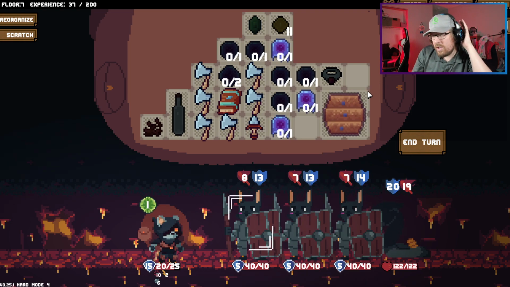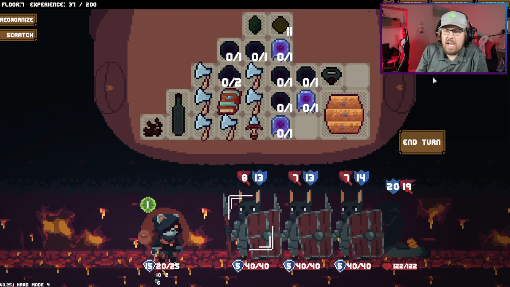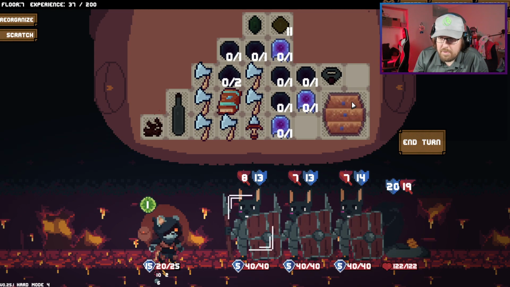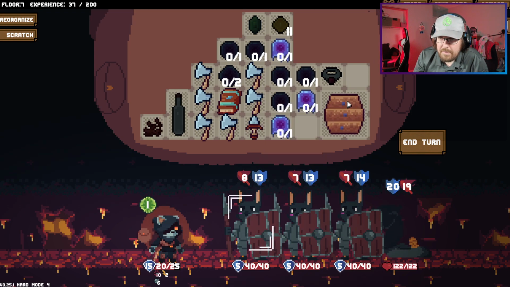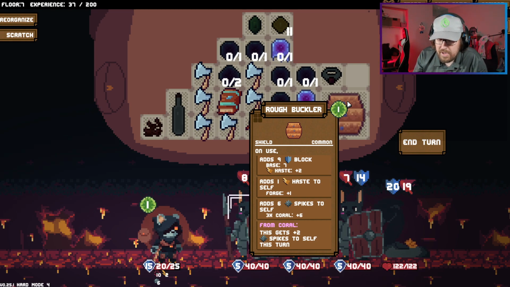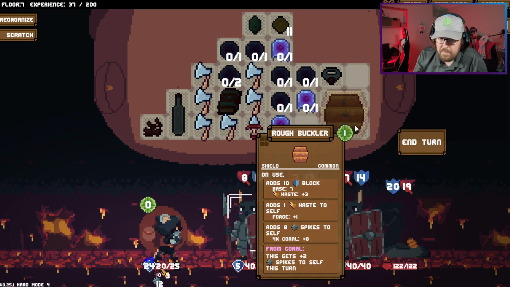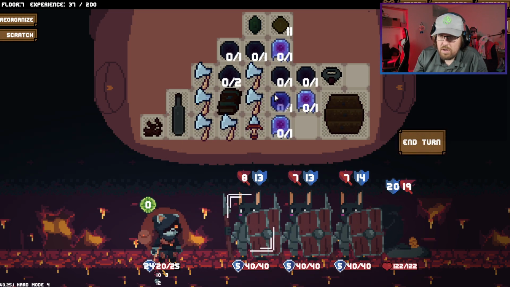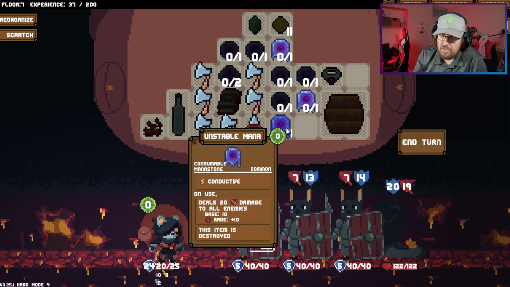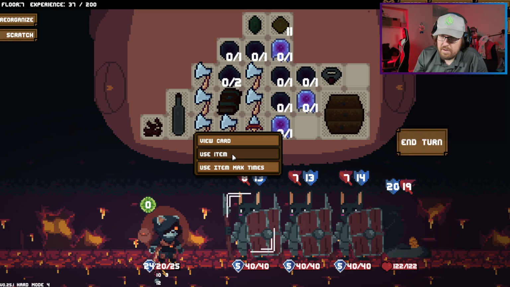Oh, you know what? They could die to spikes, though. This is going to add another 9 armor versus the extra damage. So 24, they're going to be doing 26. We'll take 2 damage because I'm pretty sure we can still kill 2 of them. Or we could throw this at everybody and then we take 0 damage. I'm going to do that.